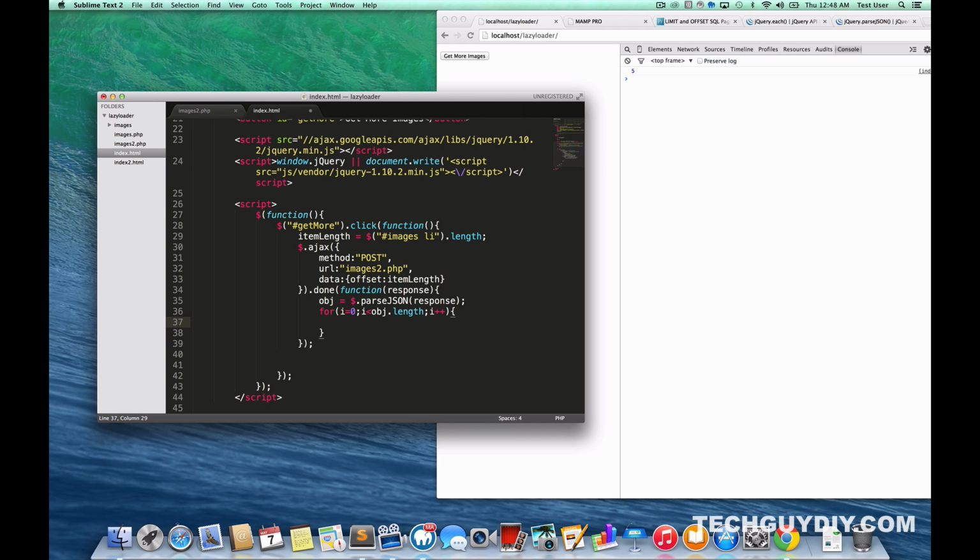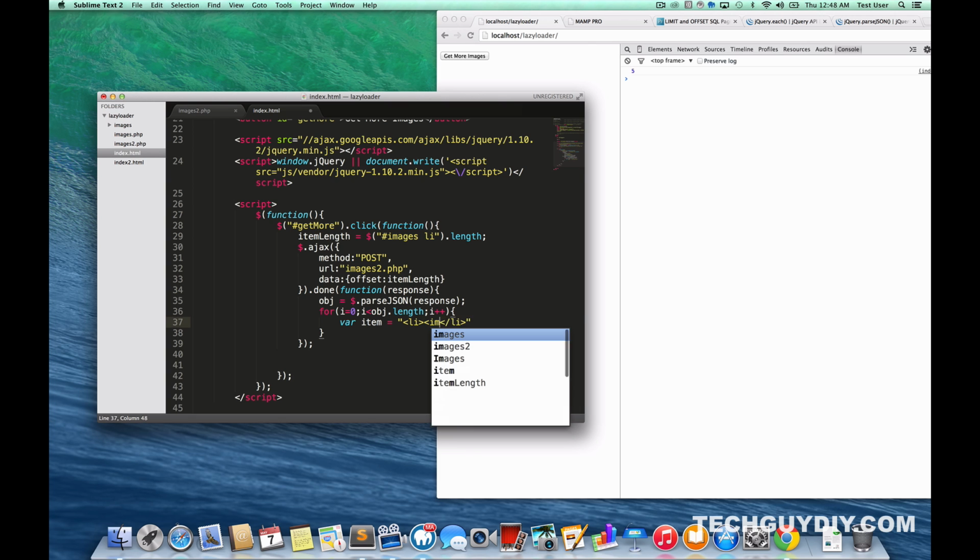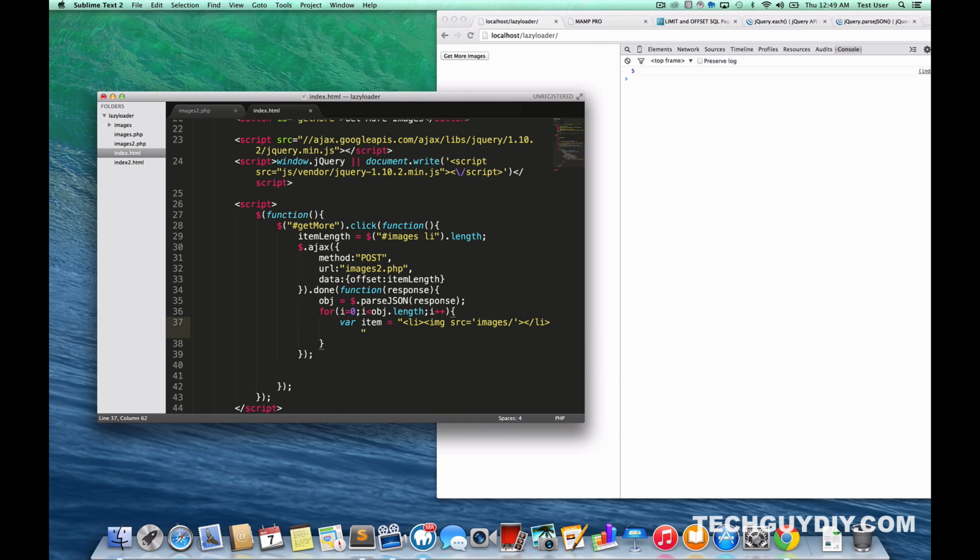we're going to var item is equal to li, let's close it, li, say image source, single quotes, images double quotes plus double quote.